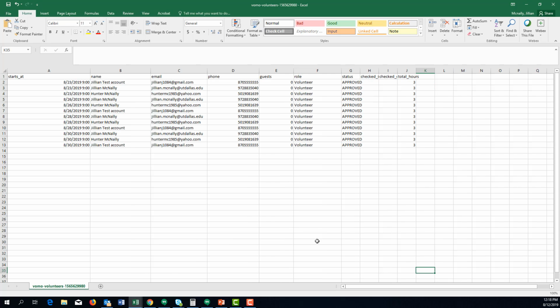Now let's take a look at a roster that pulls full date information. This roster has every date and every volunteer that has signed up for my event from the beginning to the end. They're organized chronologically from the first date to the last date, and each one has every name of every student. This is a great way to pull a roster to verify hours after an event has been completed.